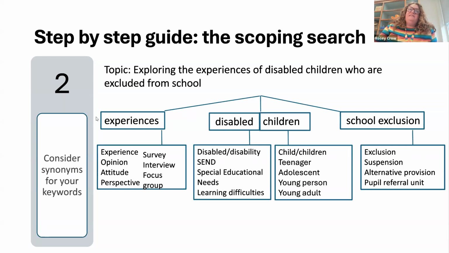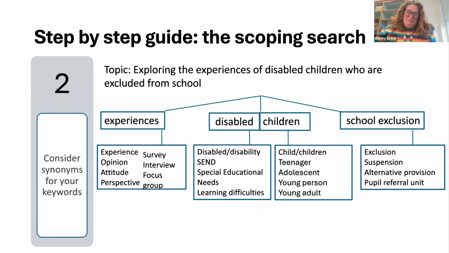The next part of this is to think about the language that you're using. When we use a tool like Google Scholar, which I think a lot of people are really familiar with, it will, to a certain degree, say, you've said school exclusion, but you're probably also interested in suspension. The bibliographic databases don't necessarily do that. They may suggest search terms to you, but they won't necessarily automatically include them in your search.